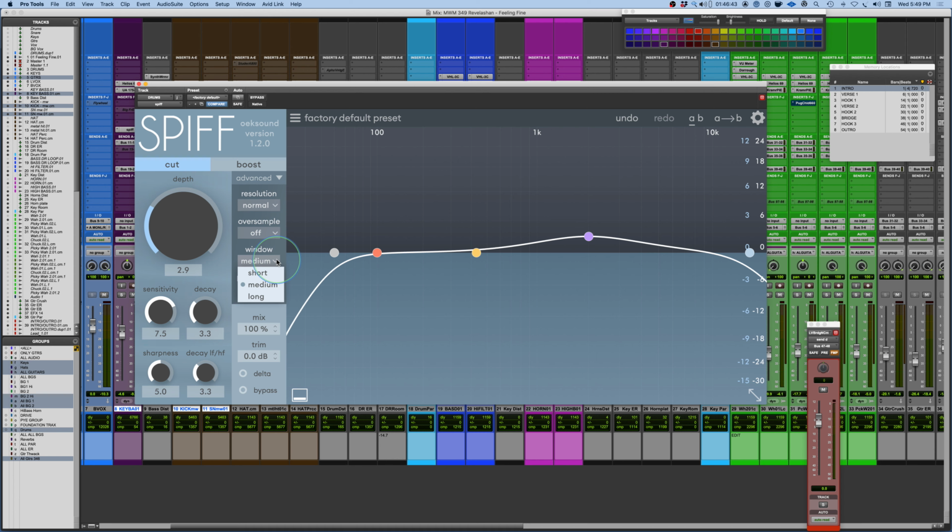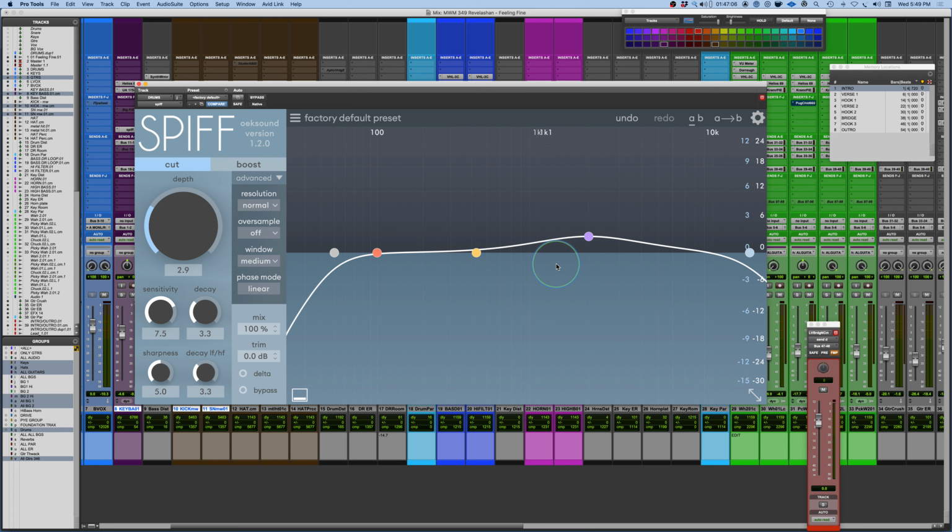Like if you have a piano, like a big grand piano, where you're dealing with a broader range of frequencies, whereas a snare drum will have an attack within a tighter frequency range, and so it'll give you that capability. Very cool. And then you have the phase mode, which could be linear or minimum phase. Again, these are all CPU decisions that you can work with to dial things in that way.